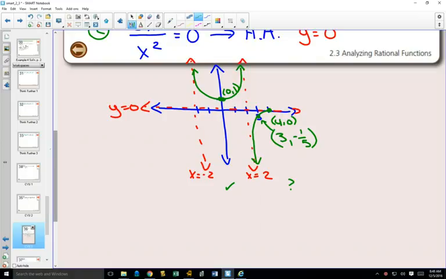What's going to happen to the right of that? Well, the other thing we don't know is if this graph is going to, maybe it bounces. Maybe it bounces off of our x-axis and stays negative. Maybe it cuts through and goes above. So I'm going to test another point at 5 and see where that point goes.